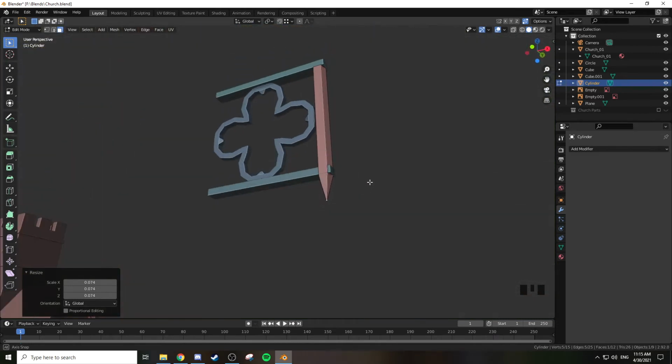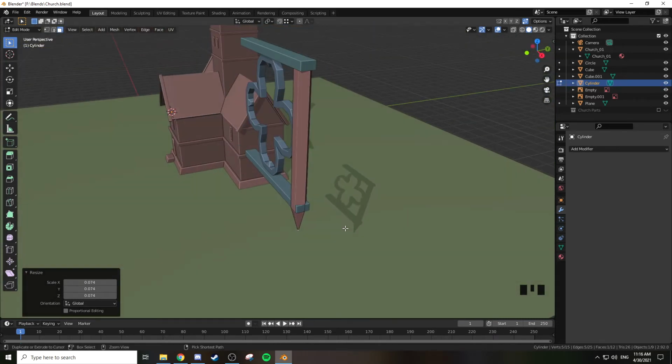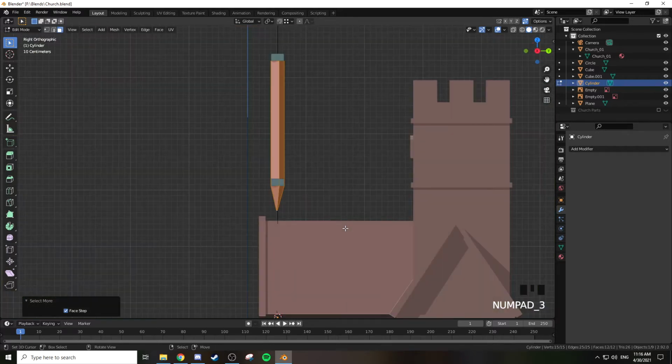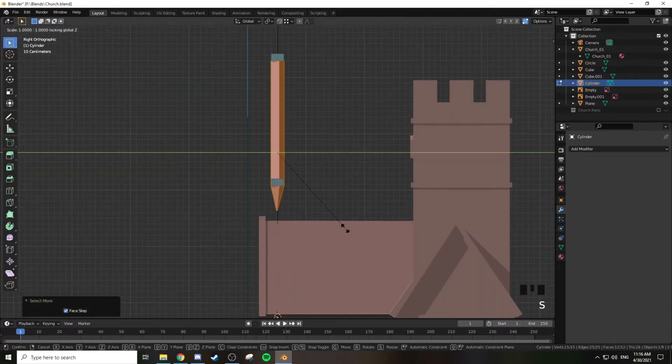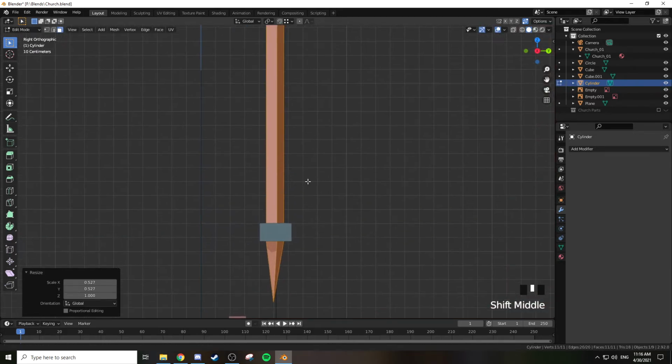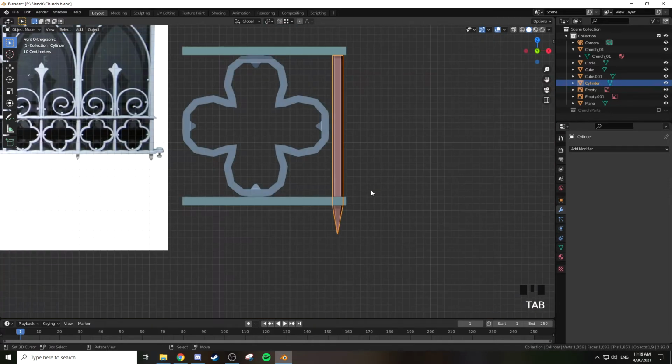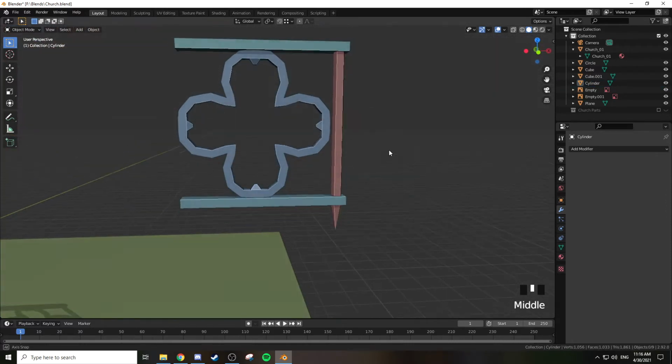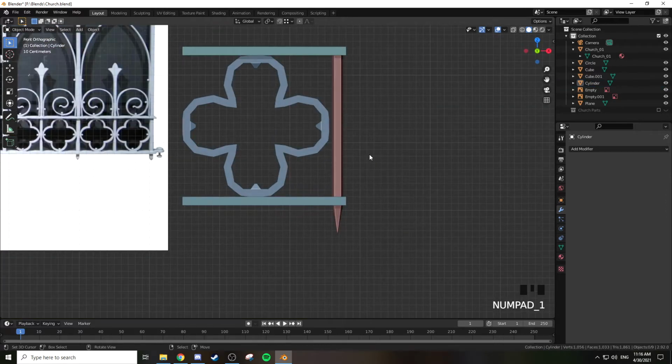I like that. It's a bit too thick, so let's do Control plus plus, and then I'll do scale, S to scale, and I'll do Shift Z because I don't want it to go up and down. I just want it to go left to right, forward and back. Scale it down so it kind of fits in there nicely. Move it a bit, scale, Shift Z. There we go, that looks better. It's not quite touching the bar. We want it touching the bar. Yeah, I want it touching the bar.